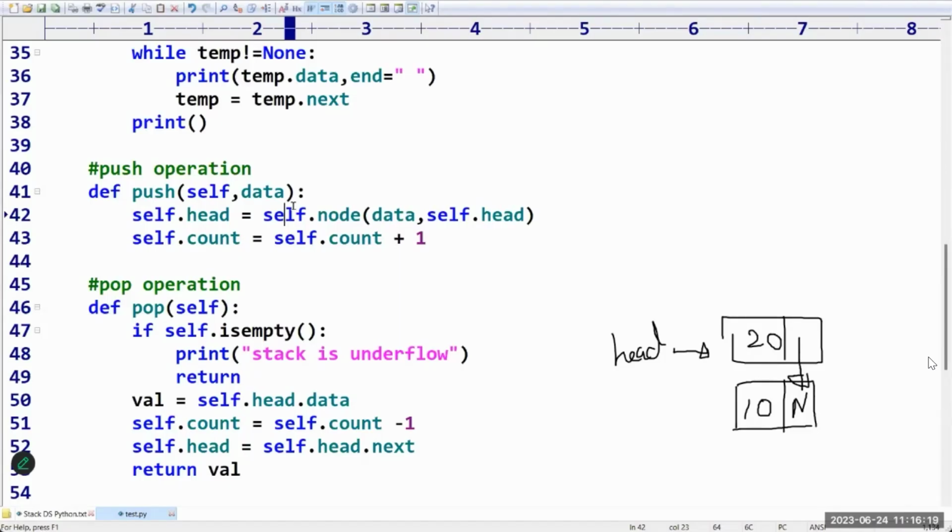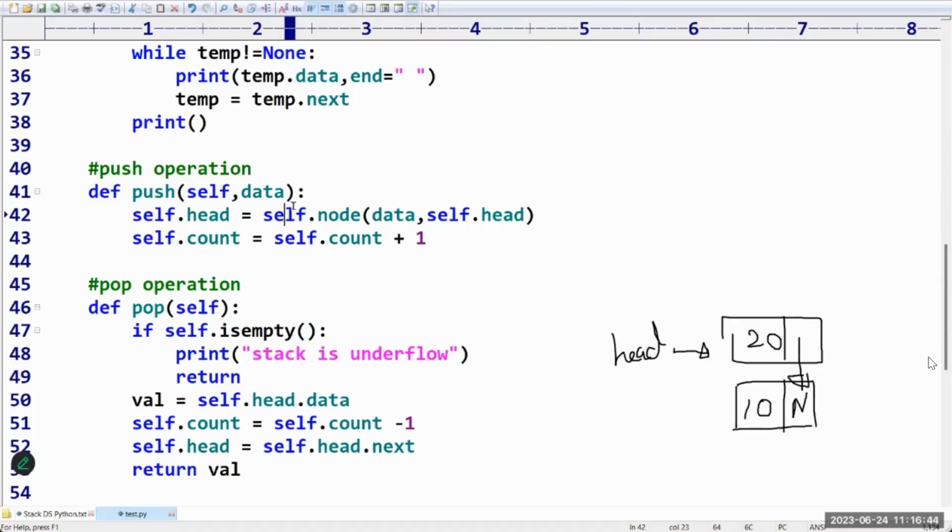Okay. Sir, what about linked list? Linked list means insertions, deletions, updations, everything is possible at any location. That is linked list. The same operations we can do in the list also. But list is the predefined collection which we have in Python. In other programming languages, we don't have list. But there, the linked list concept is required, right?